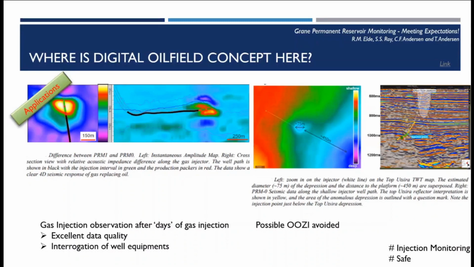So this is data-driven decision making. It has probably taken tons of meetings, 10 to 12 meetings, to make the decision that we are going to stop it. This well has been injecting for a significant amount of time. Probably this well has been the longest injecting well on the Norwegian continental shelf. And that decision was taken in a week's time.